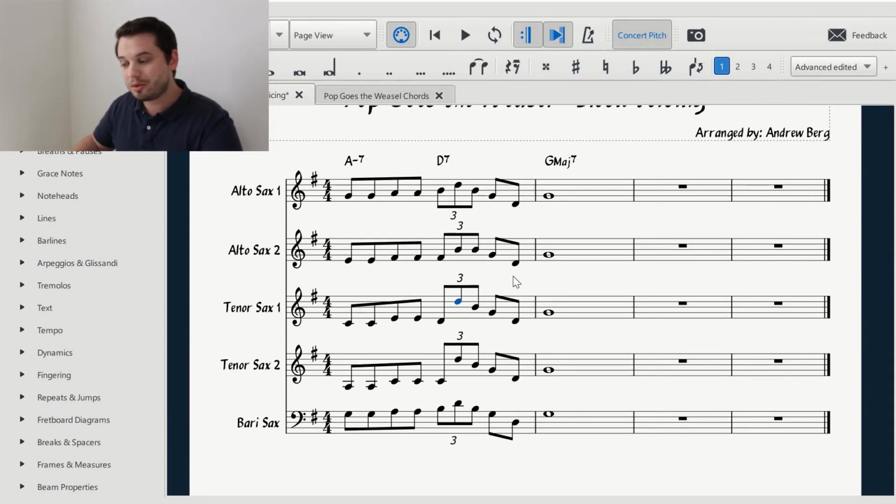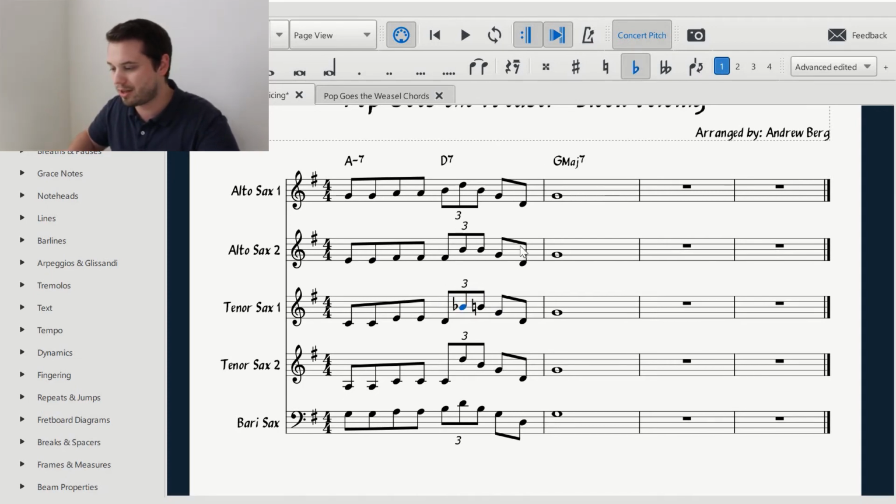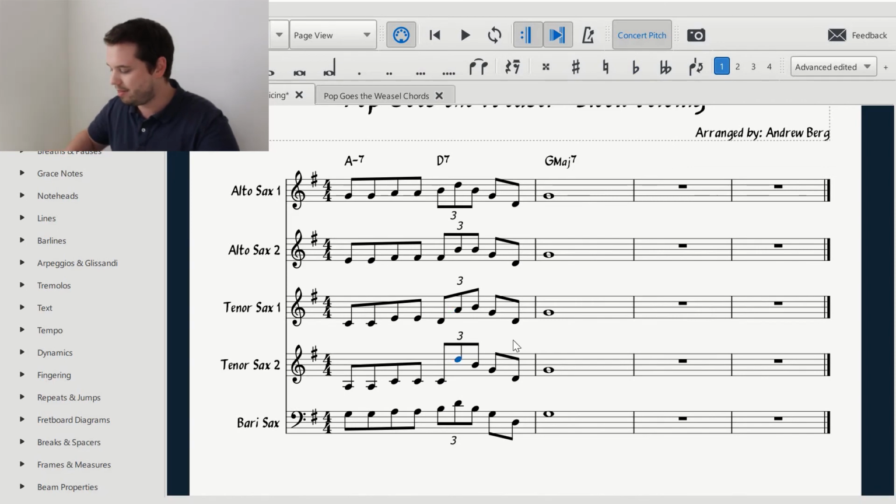Now, we could go down to the F sharp like we did in this situation, but since this isn't the top voice anymore, we can just go down to the next chord tone instead and get a little bit more cohesive of a sound. So, we go down to an A instead, and then this one's going to be down to an F sharp. Okay, this note right here is the same as the first of the triplet, so I can just make these all match.